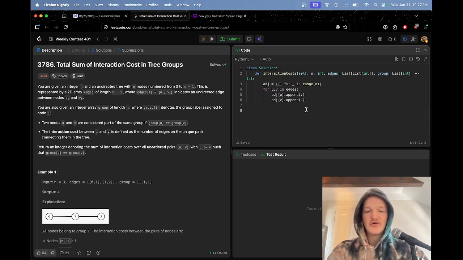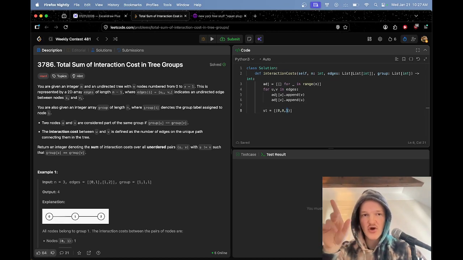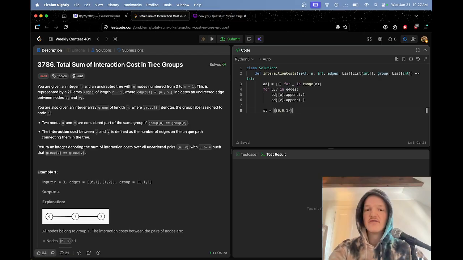So, and I'm going to do it iteratively. So I'm going to say stack is equal to 0, 0, 1. And what I mean by this is you're at this node at a given state. This is your parent node, which for node 0, it's the root. So I'm just going to say it's its own parent node. And then 1 means you're going down. 0 is like you're going back up, which is when we're going to recalculate the population given the already calculated populations of the children.